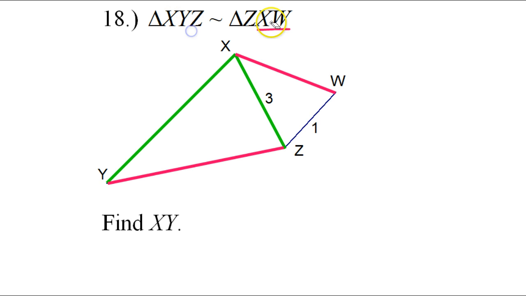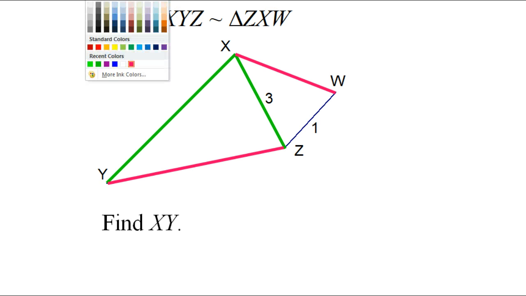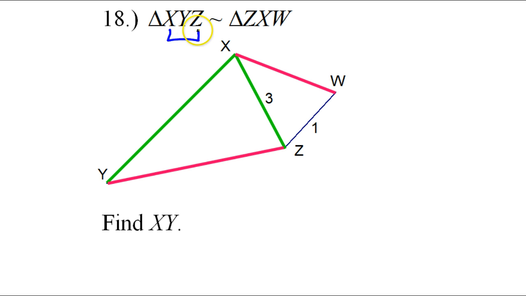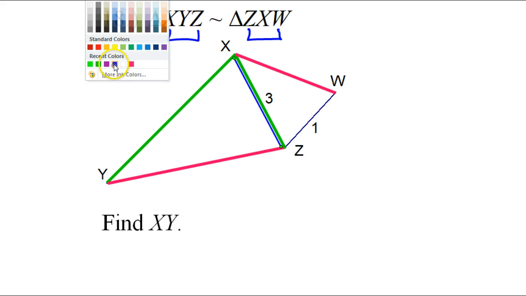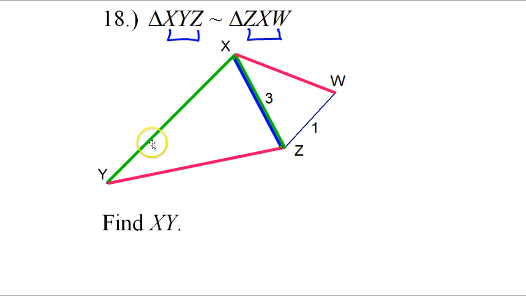Now let's do one more. Okay, we'll go ahead and use blue. All right, the beginning and end, all right, X and Z should be proportional to the beginning and end, ZW. So X and Z on the bigger triangle here would be right here. So I'm going to try to be careful not to cover up what we already have. So X and Z from the bigger triangle would be like this. Okay, and we'll make that blue. Okay, and then that should be proportional to ZW on the other side.